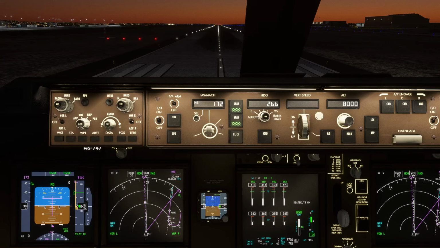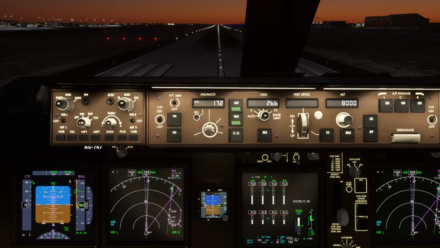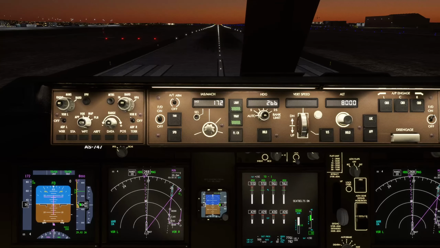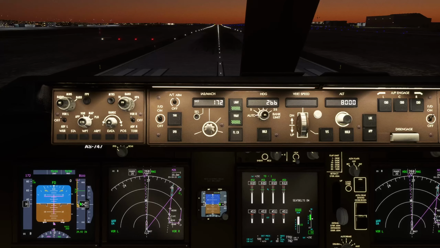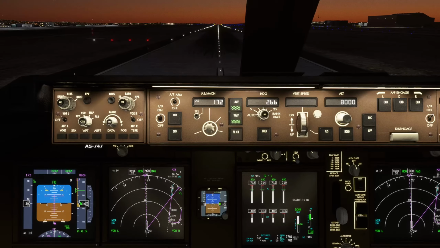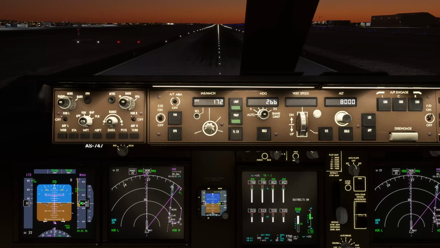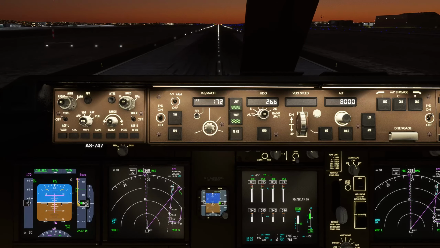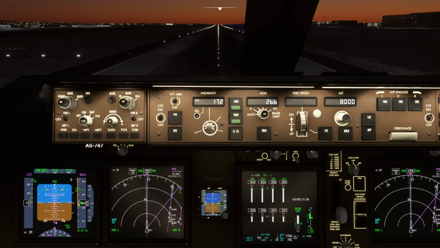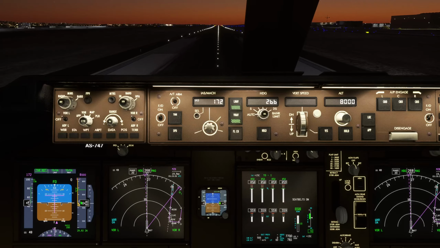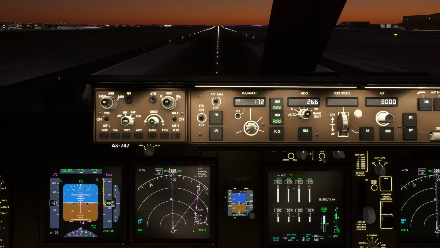Make sure all 4 engines are coming up evenly. That's good. Push my power up towards 85%. I press toga. Thrust ref comes on. And I'm rolling. Airspeed's alive.